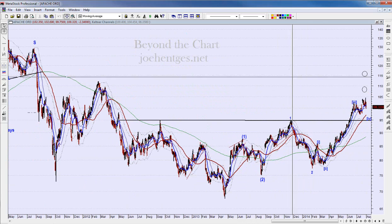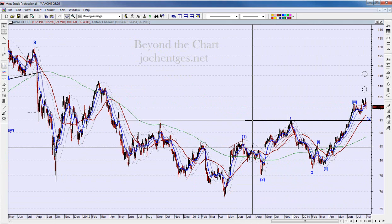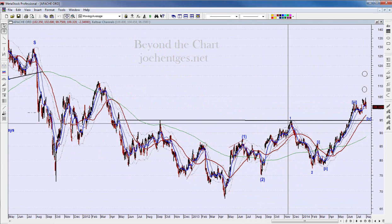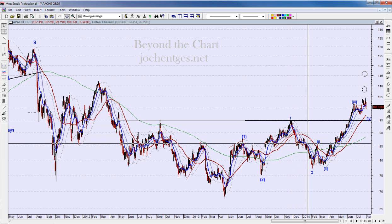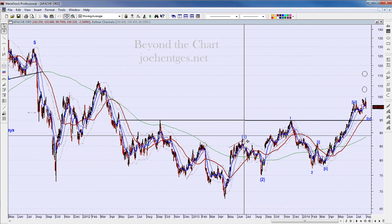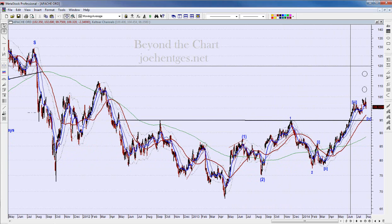Okay, it could be coming back up here to retest the old highs, and it's sure acting like it. So right now, I think we had one intermediate wave 1, intermediate wave 2 pullback, had this first move here that you thought might be 3, but then you get this pullback. This can't be 3 and 4 because 4 cannot overlap intermediate 1. Okay, so now that means we're still working intermediate 3.